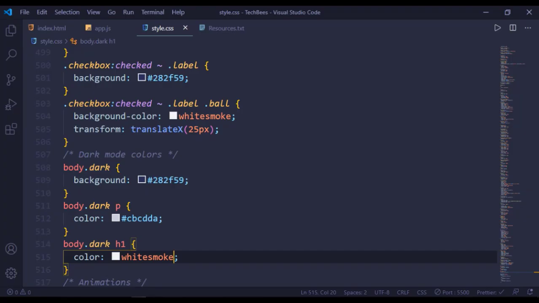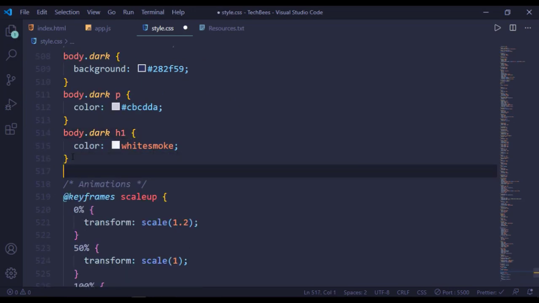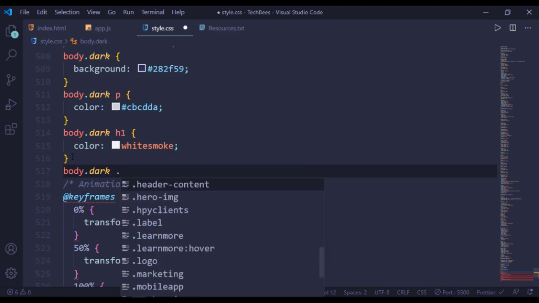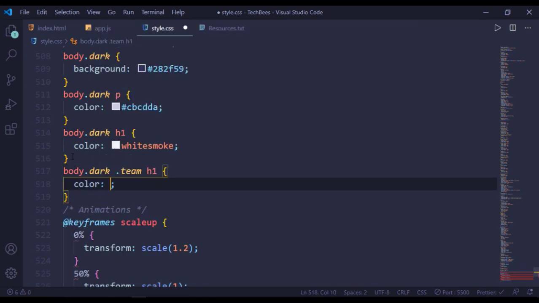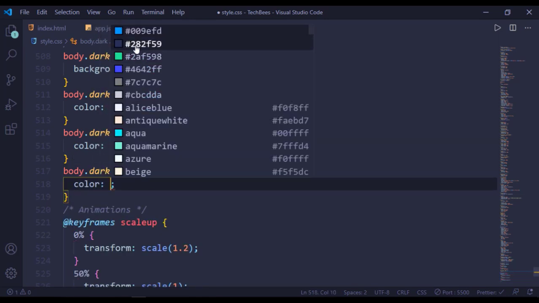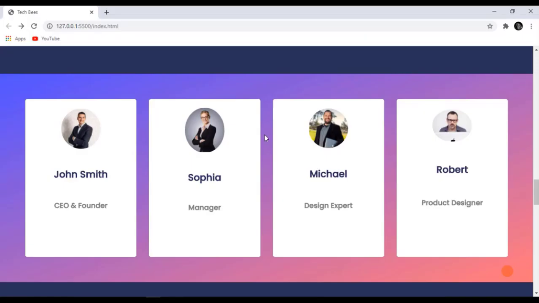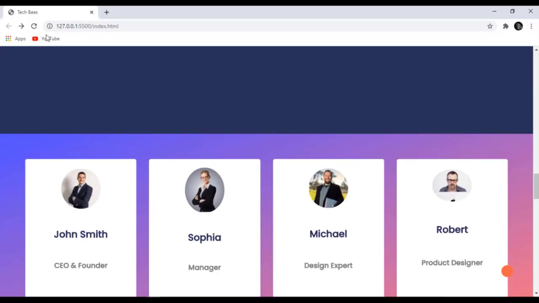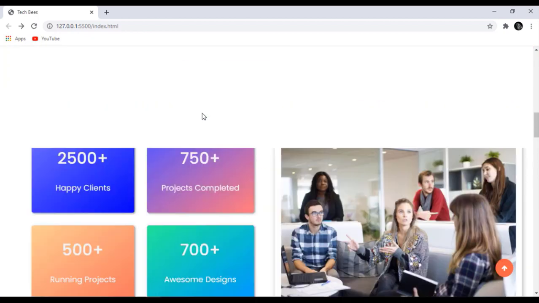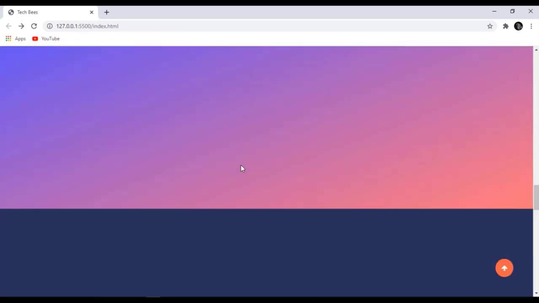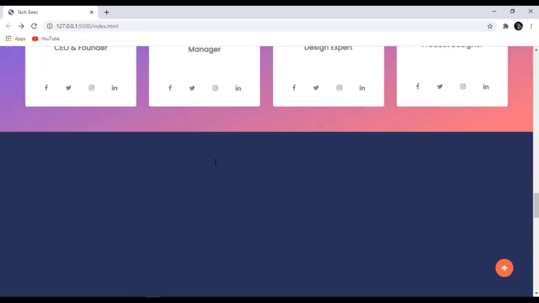So for that, in our body on dark mode, in our team section, our h1 have this color. You can see this color here.